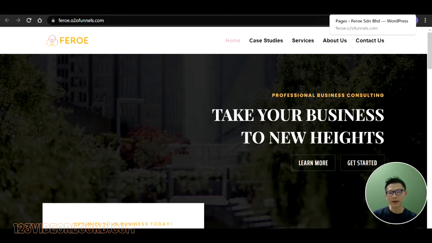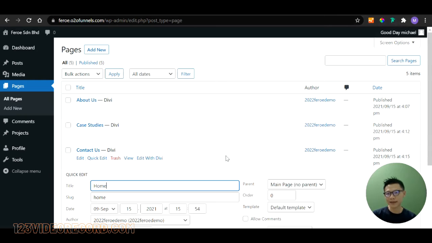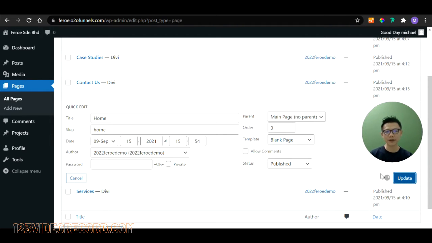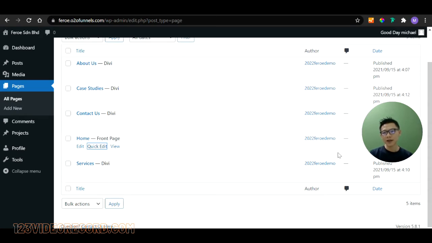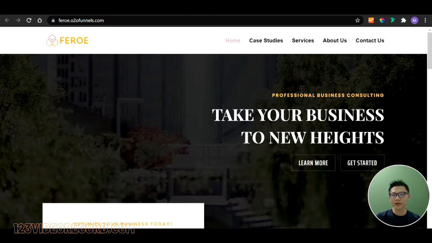So how do I make a web page become a landing page in a single click? So go to the pages, click quick edit, from default template to blank template, and then save it. Okay, update, click update. And this is the best part of using our platform. Immediately you can convert a web page to landing page and vice versa, just a single click, so that you are not required to buy a click funnel here and there, have too many accounts for you to manage, and besides you are paying a lot of costs.